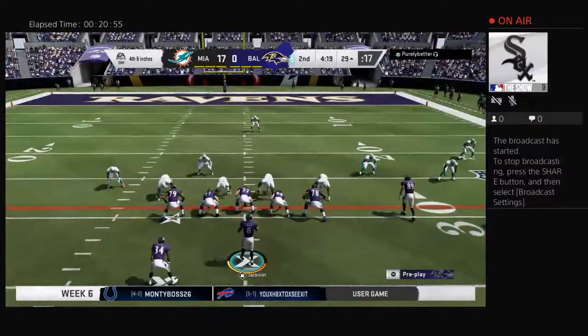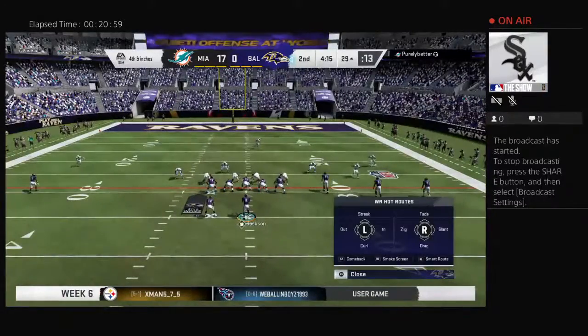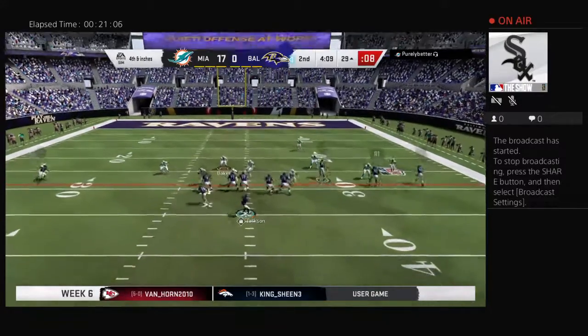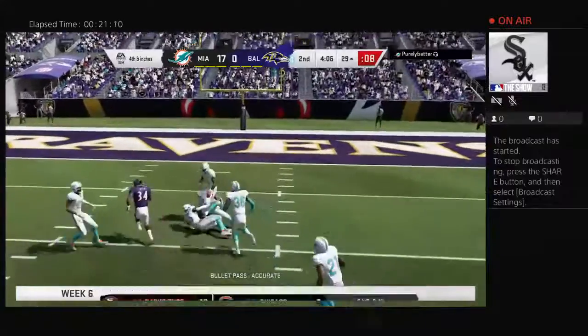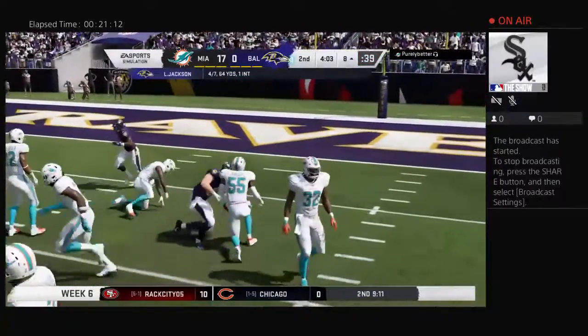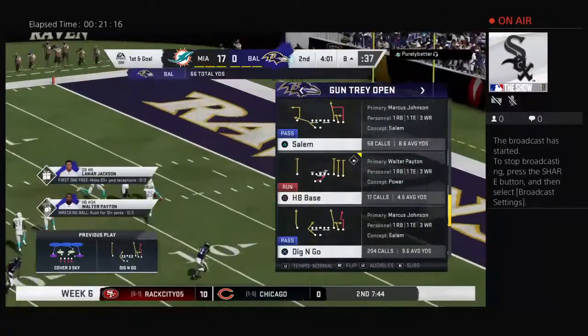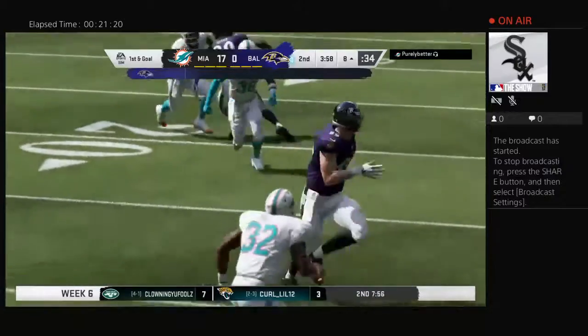The offense here not budging. They're going to fight for it on 4th and inches. They'll try and throw for it with Jackson. He's got his man. It's Andrews. And he's brought down, but not before he reaches the 8-yard line. Wow, 1st and goal, and defensively all they can do is shake their heads.